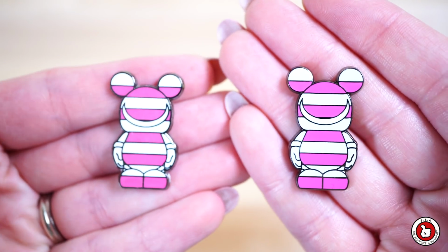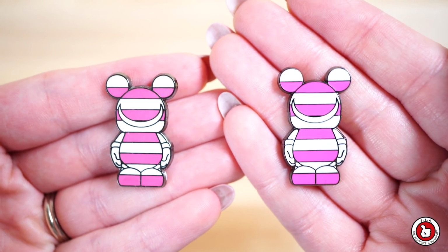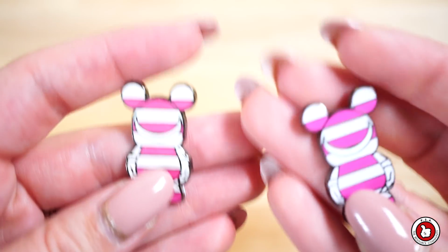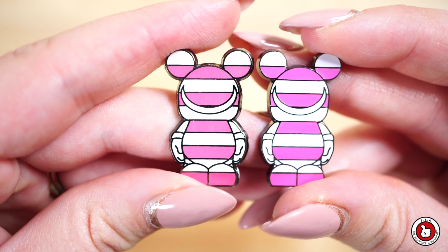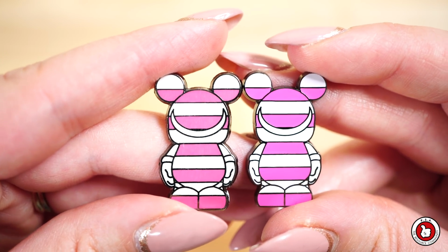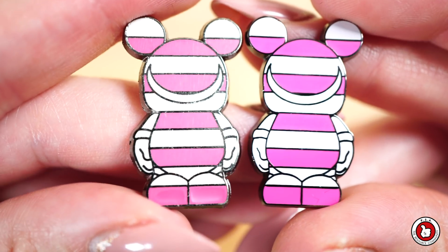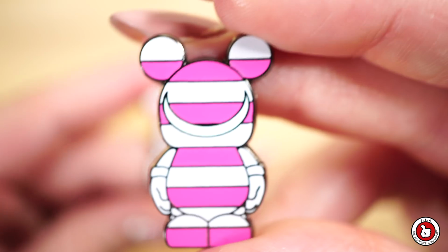Now I'm going to show you a side-by-side comparison of two vinylmation pins. As you can see, the pin on the right is a real pin and the pin on the left is a fake pin. There is a slight difference in the size of the pins. The real pin is slightly larger. First, I'm going to talk about the real pin a bit more in depth.